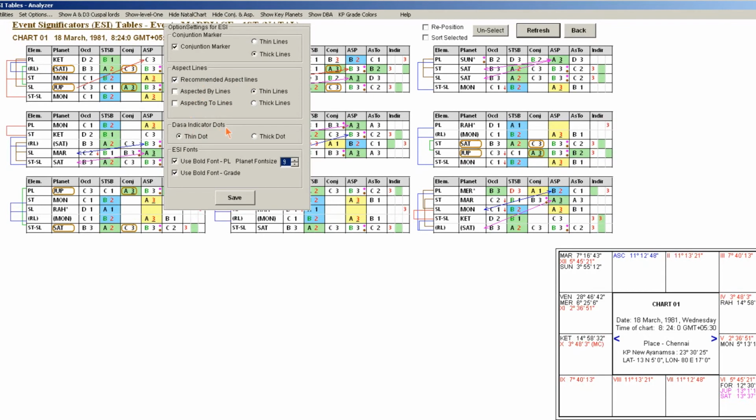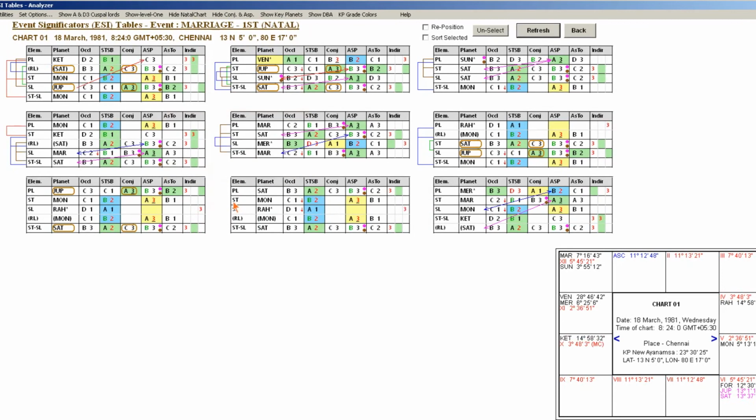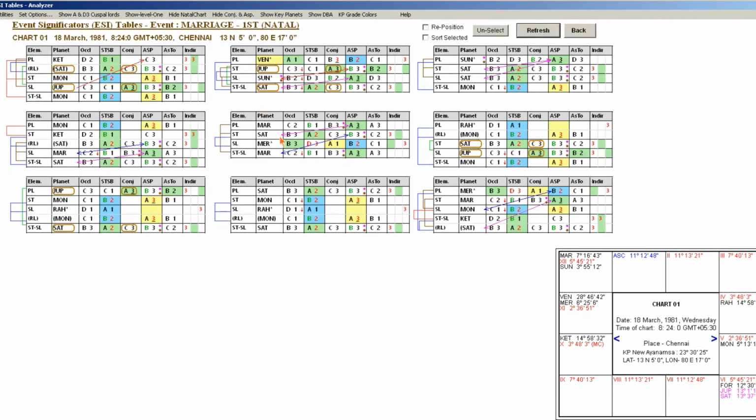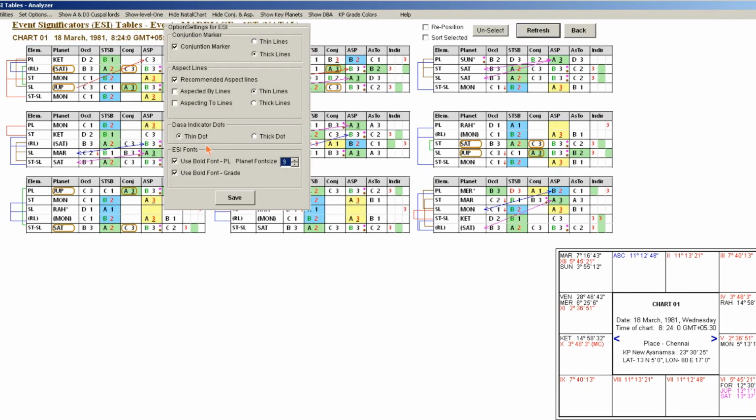Next one is Dasa indicator dots. You can see thin dot or thick dot. If you choose the thick dot and save it, you can see the Dasa dot and Bhukti dot are shown as thicker dots. If you choose thin dots, they will become thin. Then you can see ESI font settings.